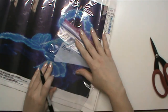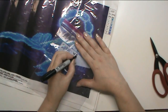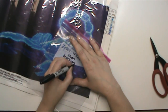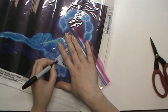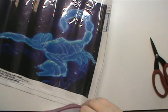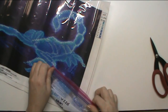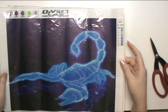Yeah, it's a good time for me to wrap up for tonight, because my voice is starting to get a little raspy. So, whiskey 225 and neon scorpion. And this is a partial. Everyday EDeals. Okay, so that's ready, and get it burritoed, like so. All right, so yes, last one for tonight is this stunning scorpion.